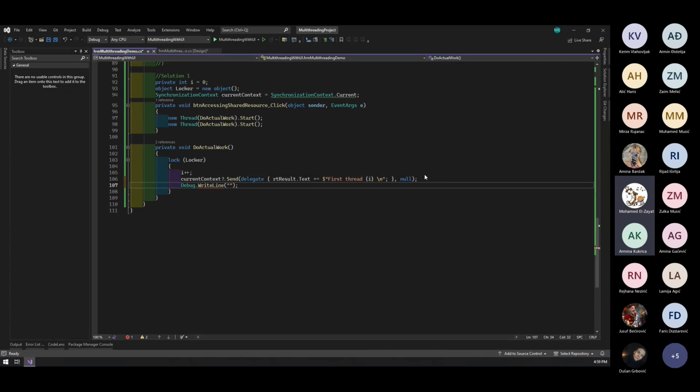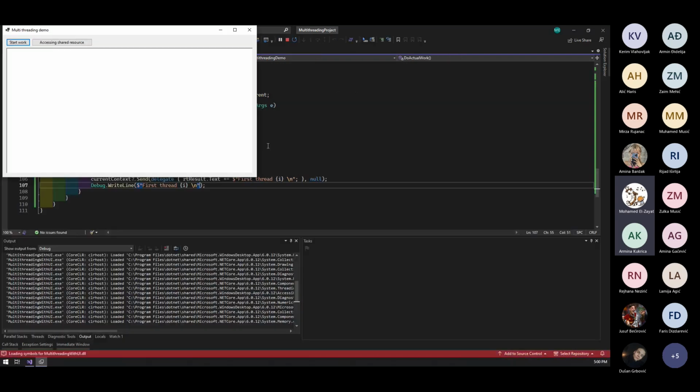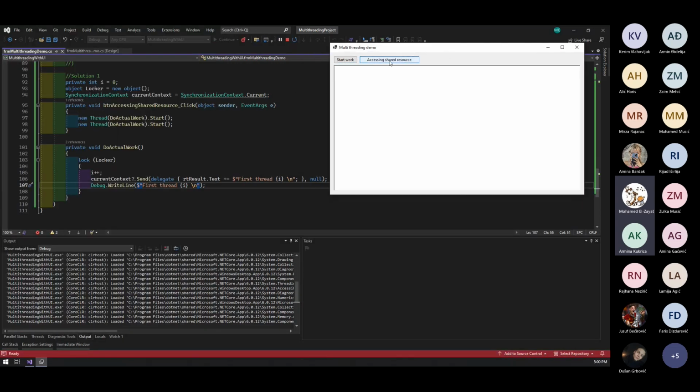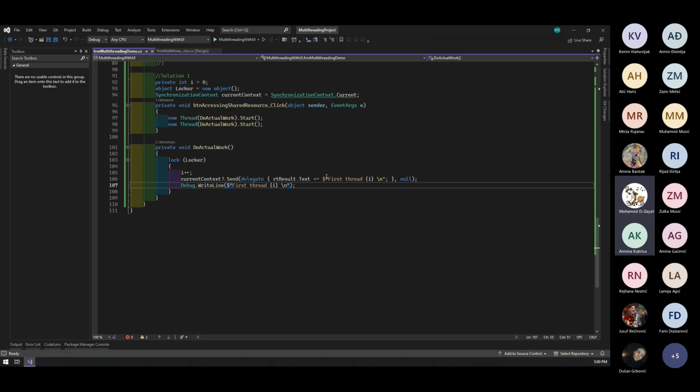Debug.WriteLine. Let me debug write line this, maybe I'm missing something. So I'm printing this out in the output. Just give me a minute here. Oh, I don't know what I'm missing, to be honest. Well, it says first thread and the first thread. Oh yeah, of course, there are no first threads and second threads, just a thread.